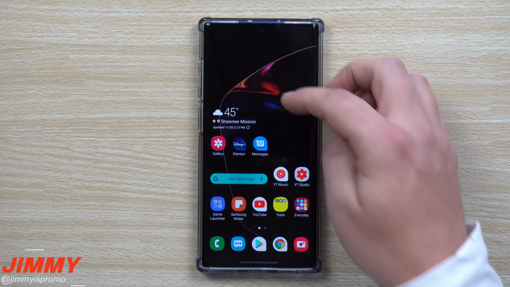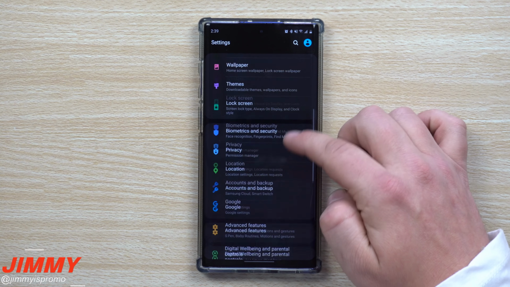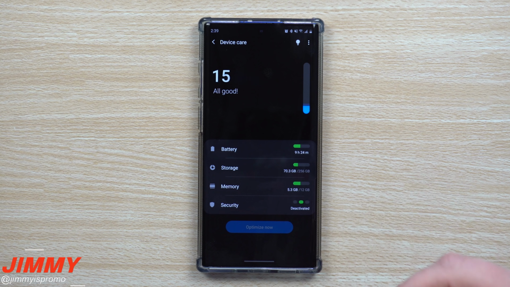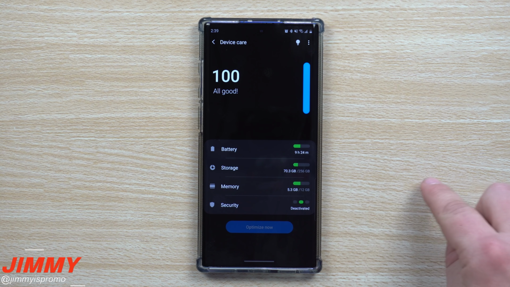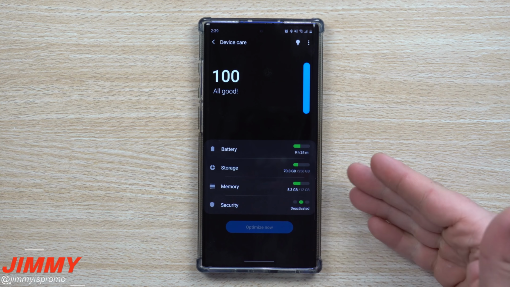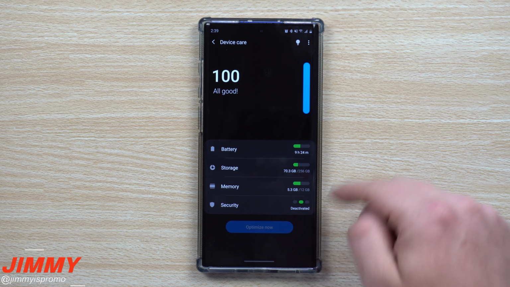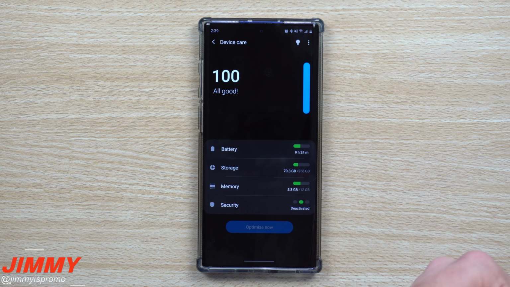Oh yeah, and there was one other thing, and that was inside of the device care. Inside of device care, I noticed that there was one application that was just killing my battery. So if you're running this beta program of the One UI Beta 2.0, and you're finding issues with your battery and it's talking about Google, just put that app to sleep. When it's in the background, it's going to be put to sleep anyways. It's not going to be draining the battery. I noticed that that was one thing that I also had to do from before, and I'm not seeing it pop back up, that it was having a constant crash.